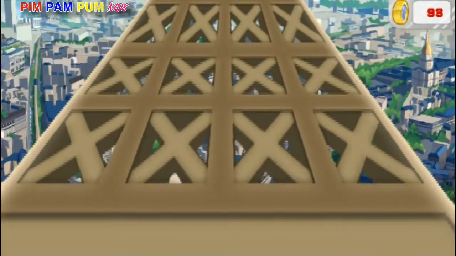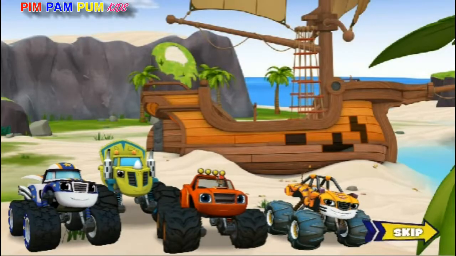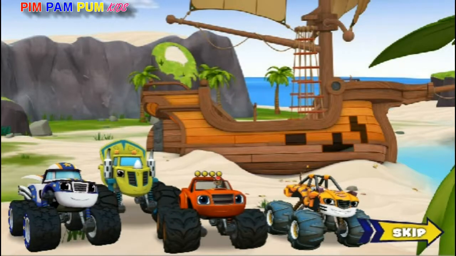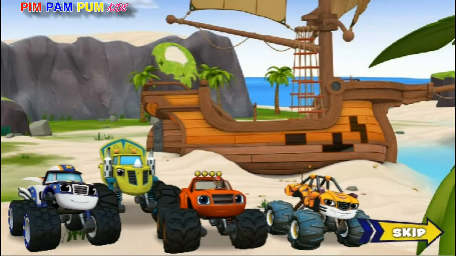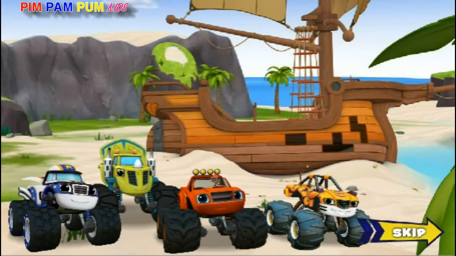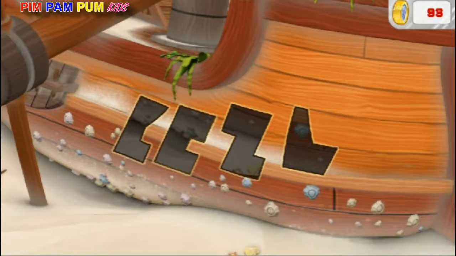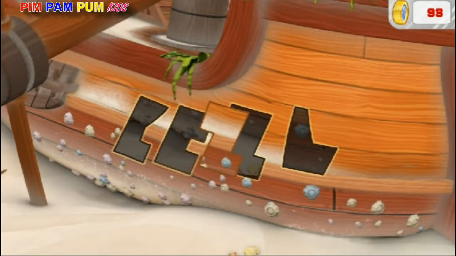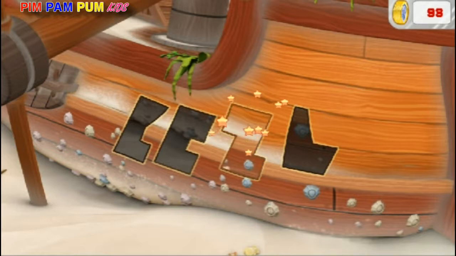Let's keep going! Our racers have made it to the sea! They'll have to cross the ocean using that old pirate ship! But it looks like it needs to be fixed first! We need to fill in the missing pieces of the boat! Click on a piece that will help fix the boat! Drag it to the space, then click again to drop it in place! Great choice!